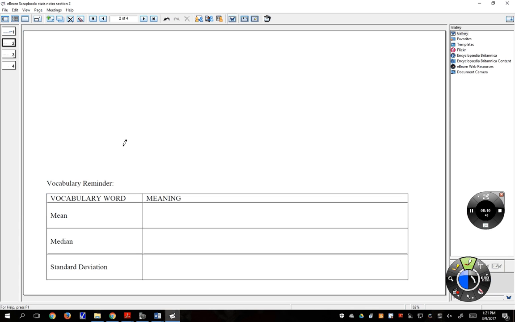All right. Review. Mean. What does it mean? Someone who isn't nice. Average. Sometimes that is what it means, but in this context, we're looking at average. So remind yourself and write down the word average. Is that a measure of center of the data or a measure of spread? Spread. So the average tells you how spread out the data is? When I say the average on our test was 70%, do you have any idea how spread out it is? Every single person could have gotten 70% and the average was 70%. Or half of the people could have gotten 100 and half could have gotten 40.